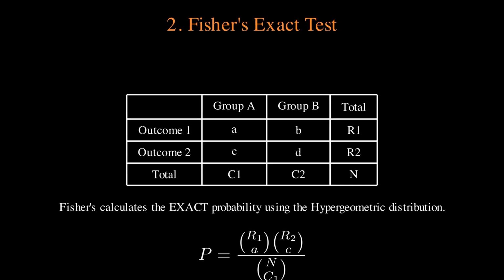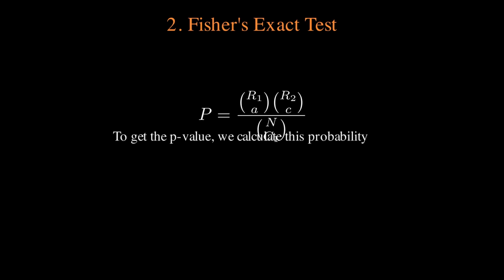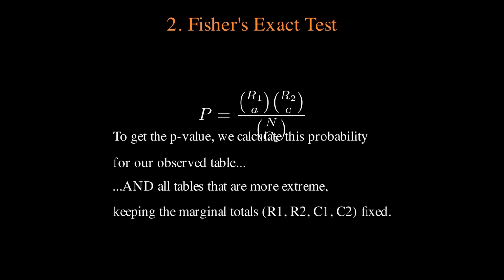To find our p-value, we map this calculated statistic onto a chi-squared distribution curve. The shape of this curve depends on our degrees of freedom. The p-value is simply the area under the curve in the far right tail, starting from our calculated statistic. If that red area is incredibly small, typically less than 5%, we reject the idea that the variables are independent and conclude that something meaningful is going on.